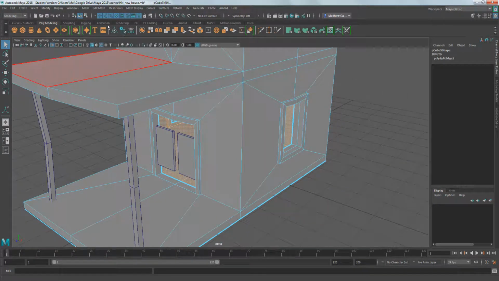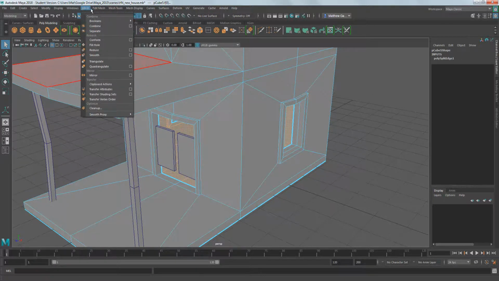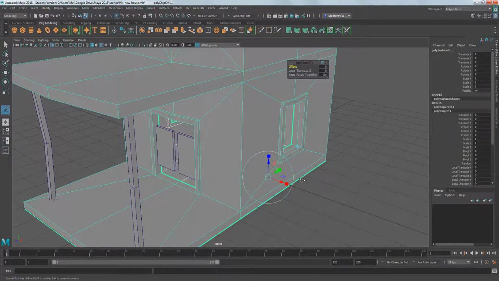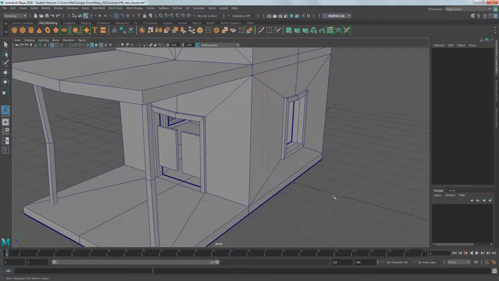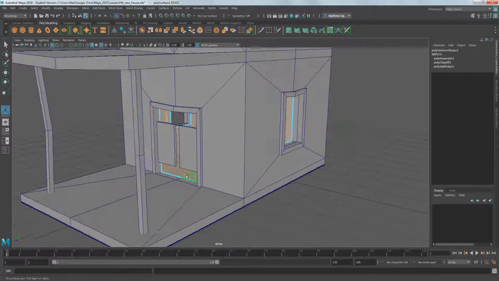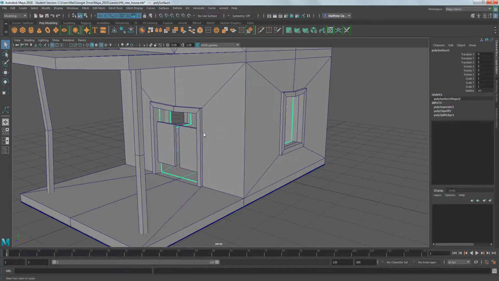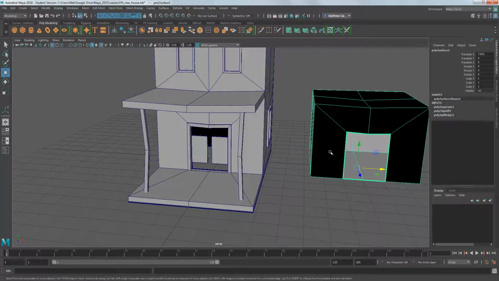And what I'll do now is extract down here. There's a separate and there's an extract. The extract is the one I want. And you can see it's highlighted everything. If I just click off it, we can see I've got that separate object there now. And if I just right click and go into object mode, I can actually move that away. Look, there it is, which is quite cool.